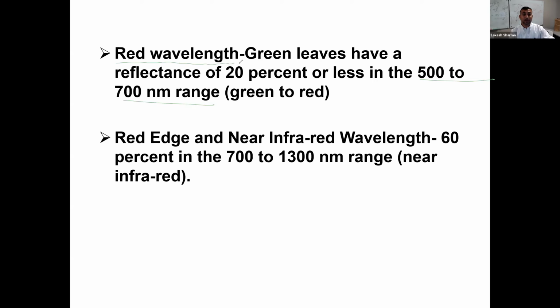It is important to learn that after 700 nanometers, the wavelength is called red edge, because if your sensor doesn't have a red edge and you're using it on a crop that has very high biomass, something like corn or potatoes, your red wavelength will be saturated. And that way you won't be able to develop an algorithm to calculate your nitrogen, which means to predict or estimate your nitrogen requirement.